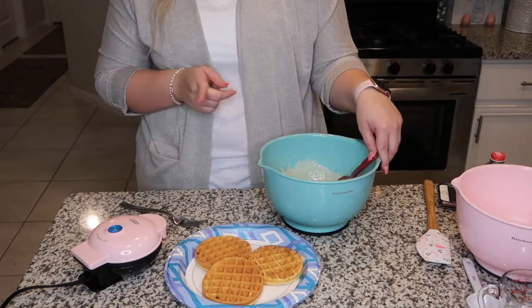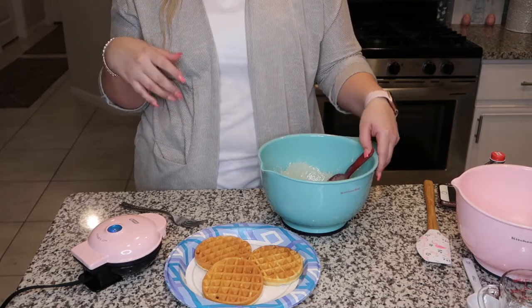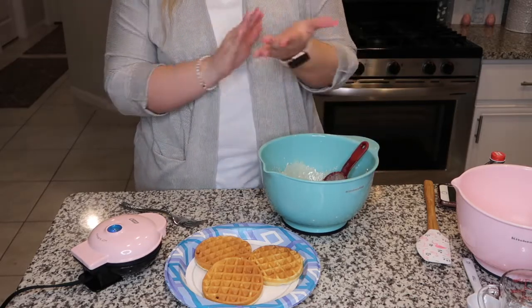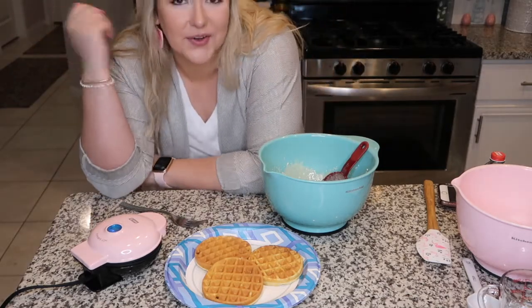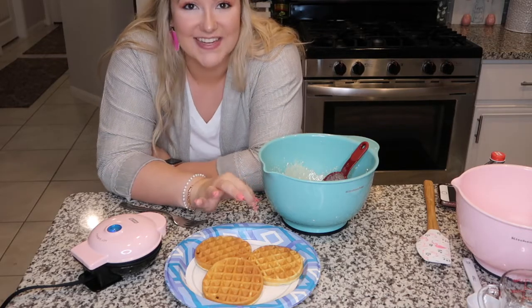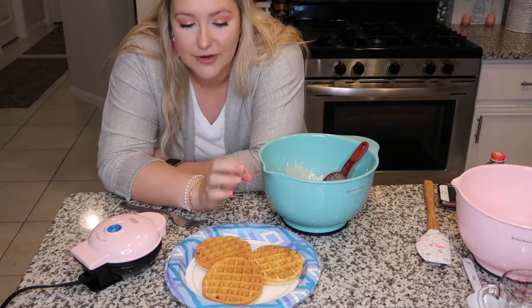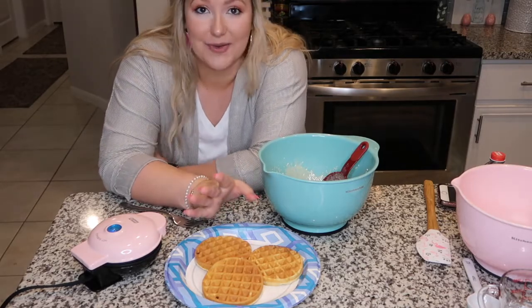Let me know, are you guys pancake lovers or waffle lovers? For me, I love both. I don't love one over the other. I do feel like making the mix into a pancake and making the mix into a waffle, for me, it changes the flavor. I don't know about you guys.